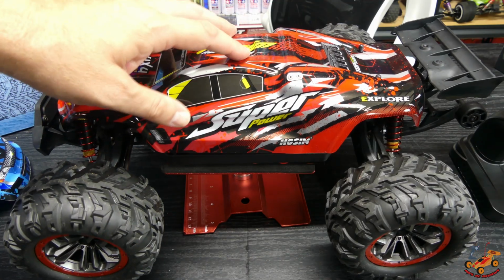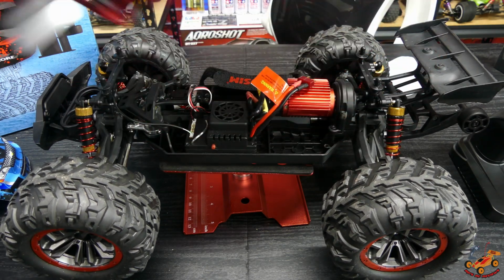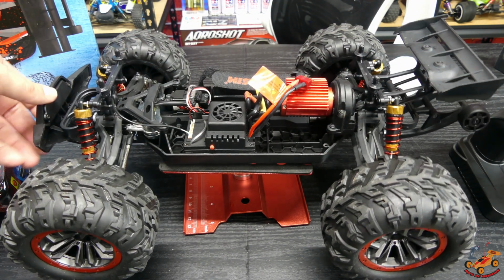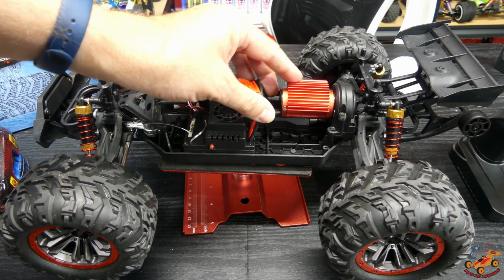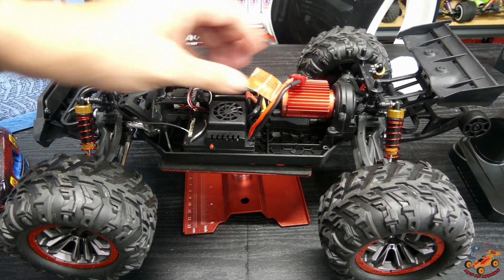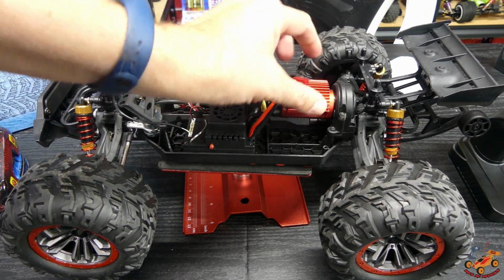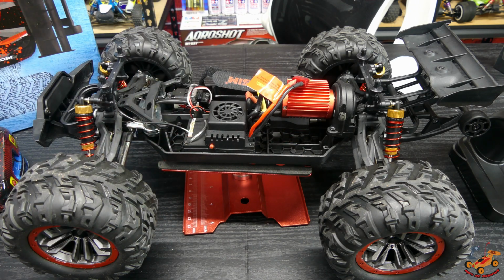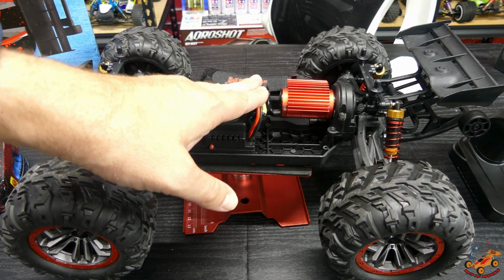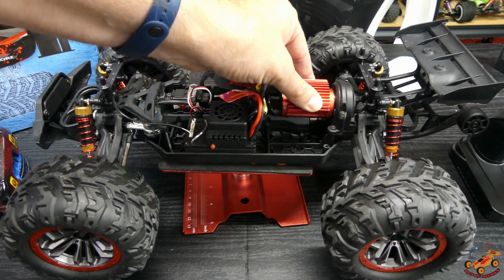Alright guys, let's take a look at the electronics underneath the body of the car here. I already got the clips removed. Now, you've got your brushless motor mounted up here. It has some passive cooling on it. These little aluminum fins will obviously help to keep it cool, but you could easily buy one of those little fan mount ones, as long as you have enough room underneath the body. This is only a 2847, a rather small sized brushless motor. We'll see how it does.